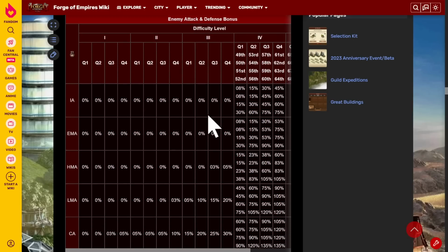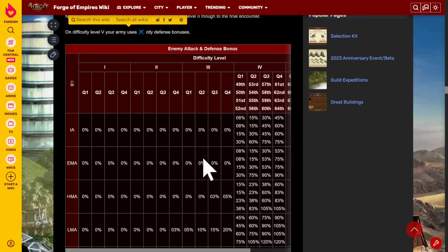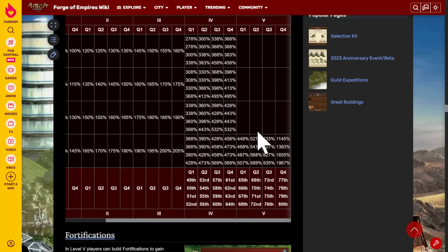When it comes to the attack boosts, as I'm sure you know by now, you are using your city defense when you fight against the enemy armies on the final encounter. We don't know all the attack boosts of the enemies yet, but we do have some numbers. So in the latest age, in Space Age Jupiter Moon, the first encounter has 449% attack boost, and the final encounter has 1,967% attack boost. So almost 2,000 attack boosts for the enemies. Again, you will be using your city defense. So in practice, I don't think hardly any players will have enough city defense to be able to fight your way through in Space Age Jupiter Moon.